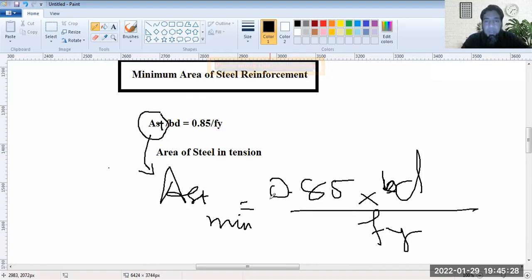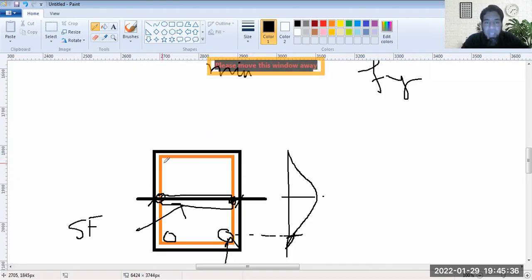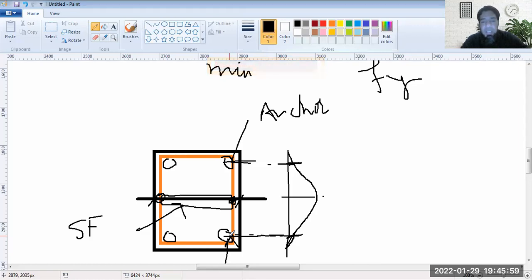So that's why, from research, it has been found that this much is the minimum area of steel that has to be provided in tension as well as in compression. On the compression side too, you have to provide that minimum steel, as anchor bars or as compression bars, in order to take the shear forces at this point as well as at this point, because on this face there is hardly any concrete left to take the shear forces since it's already acting in tension.